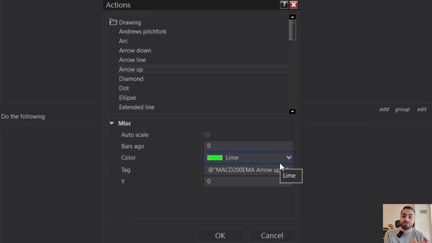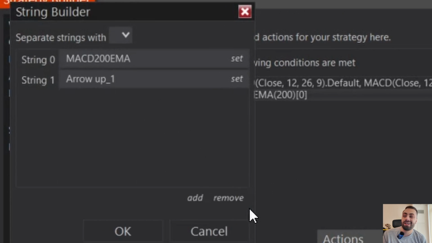Now the tag is going to be the most important part of this video. This is what's actually going to make it work with the predator. So if anything, make sure this is the part that is done correctly. But don't worry, this part is very simple. Let's go over it. So I'm going to go into our tag, select set, and I want to make this as easy as possible. I don't want to have to match a whole bunch of words with the predator. I just want one word and that's it.